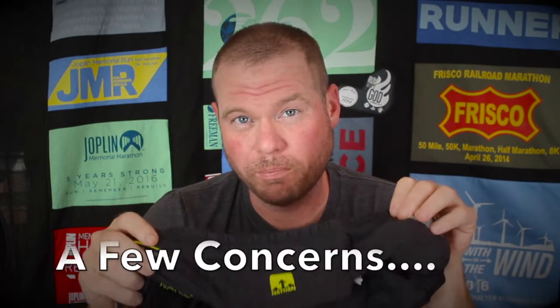Not all belts are perfect, and this one has a few flaws that are not deal breakers for me, but are some things that are of concern to me. The front pocket is really nice. It holds the phone nice and secure. These side pockets here, the only thing that holds them closed is one little piece of Velcro. I have had some concerns, especially whenever I'm carrying my key with me: is this going to pop out because it's not completely secured? I find myself reaching down every once in a while just to make sure that key is still there. Over the long term, I don't know how this Velcro is going to hold up on keeping those pockets closed, but that's something I'm definitely going to look out for.